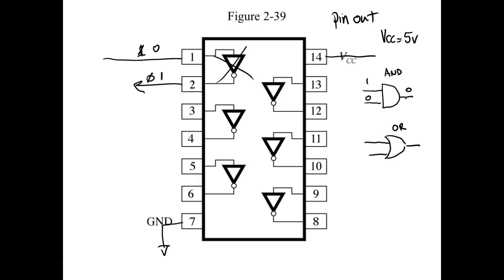So it takes all highs to get a high. If you don't have all highs, then the output's going to be low. By the way, I should explain that too. We use this a lot, high and low. A high is going to represent a voltage, and a low is going to be 0 volts. Now TTL runs off a 5-volt supply, so the outputs will never be 5 volts because you'll save the circuit.